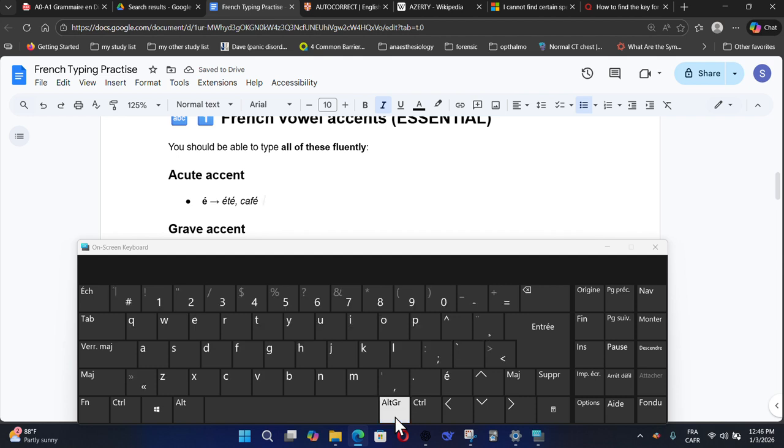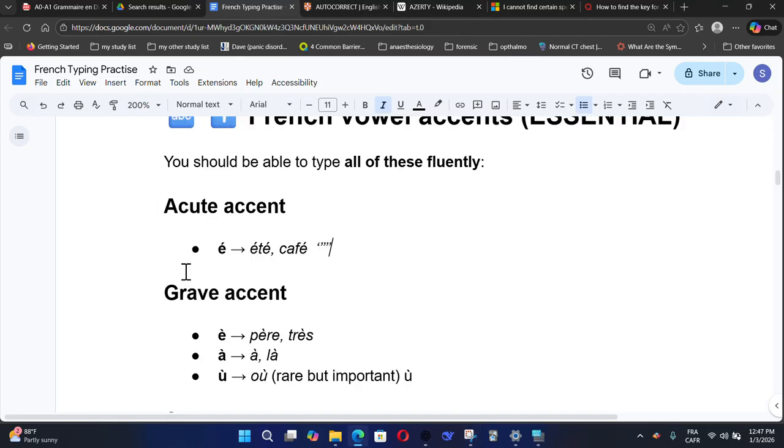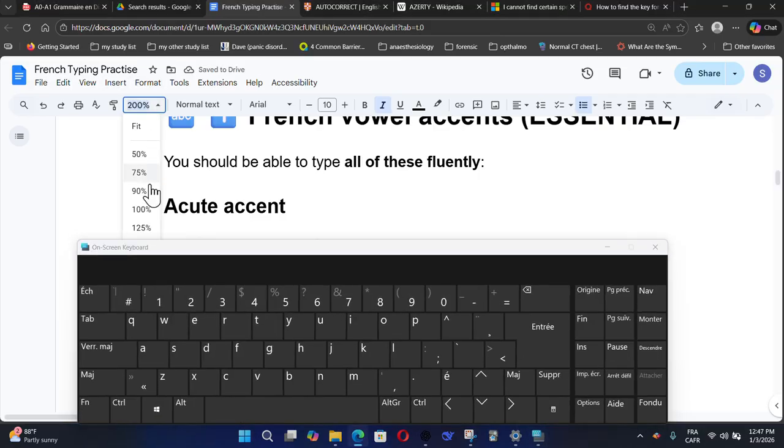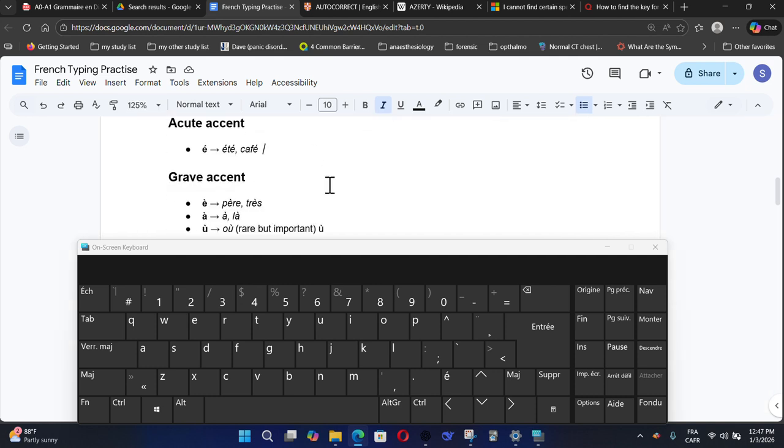Another downside would be the apostrophe. You can only use this one, which is Shift plus this comma key. Then what you will get is not really an apostrophe. It's a single quotation mark. Let me show you. What you get is a single quotation mark. See? So you have to delete this one to get your comma, which is annoying, which is not really practical, which is not something that we want, because apostrophes are very common in the French language.